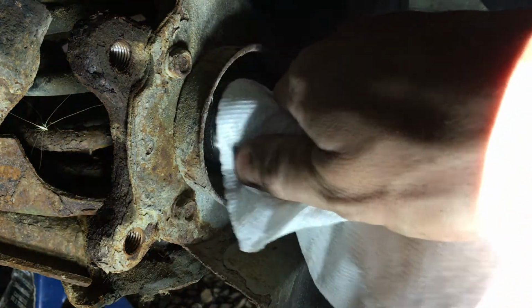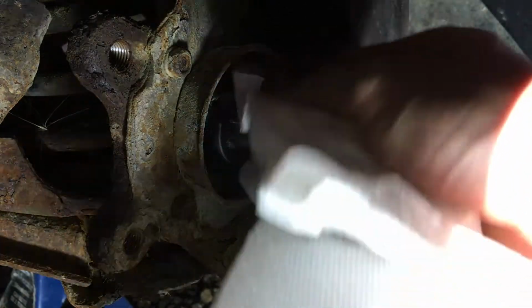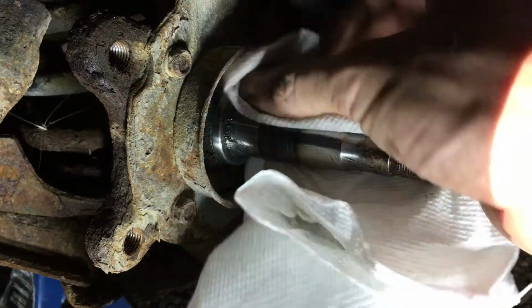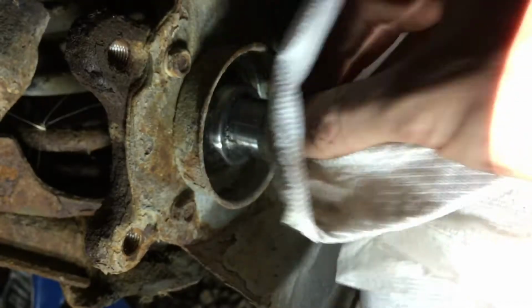So we have our spindle. So let's get all this grease off of the darn thing. And paying attention to the inside here, because this is where our seal will actually ride against, and our bearing to a degree. So we want to make sure that's nice and clean.